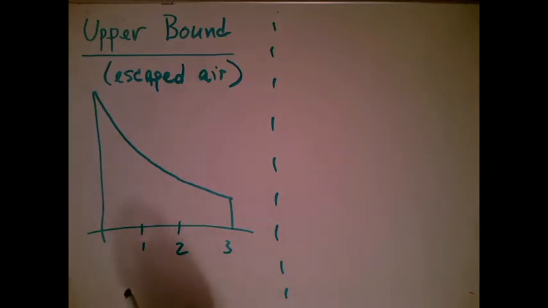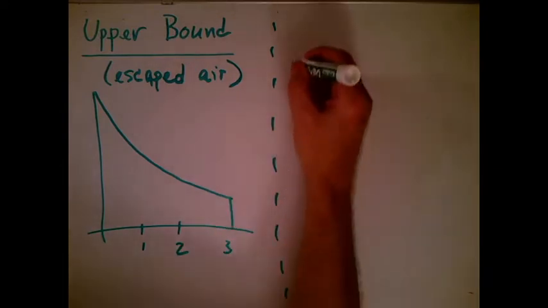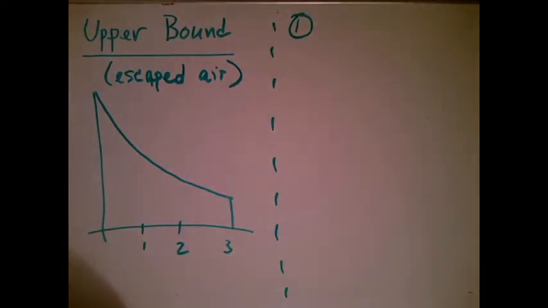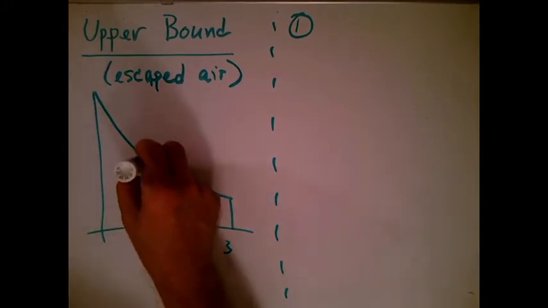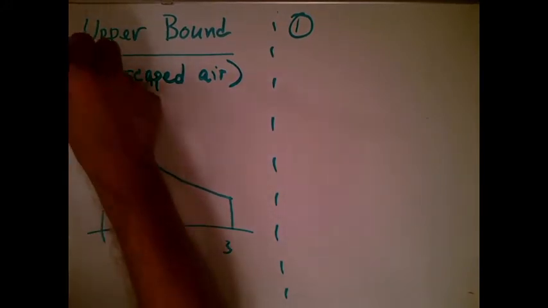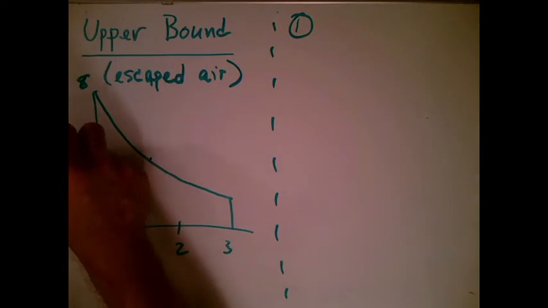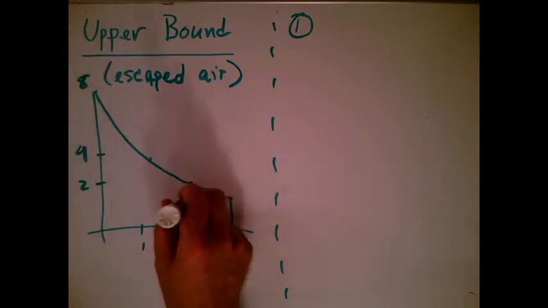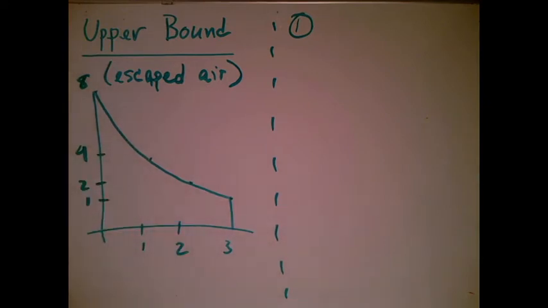Now, instead of going over the whole 3 seconds, I'm just going to go the first second interval, the second interval, and the third second interval, and do each. When I'm calculating the upper bound, I need some points here. I still know the top was 8. This point has height 4. This point has height 2. This point is height 1. There, that'll help some.